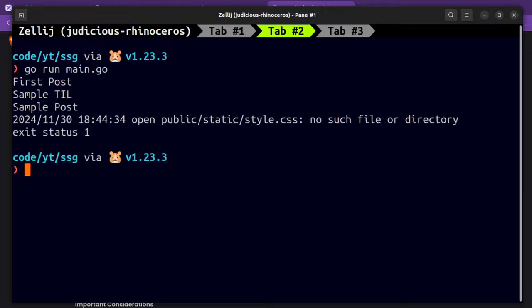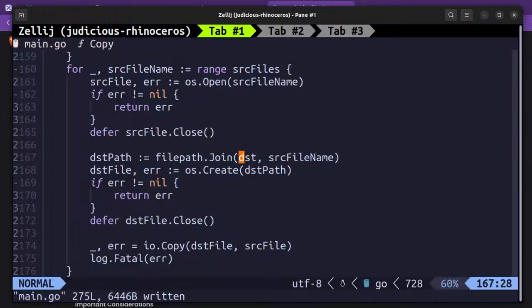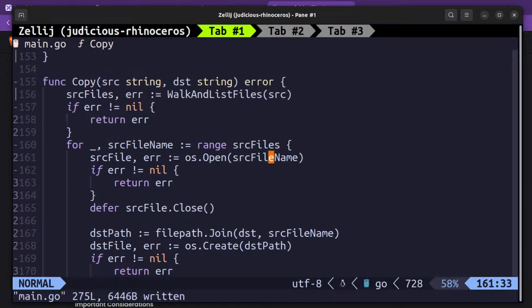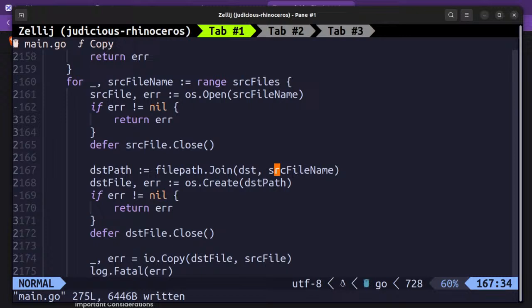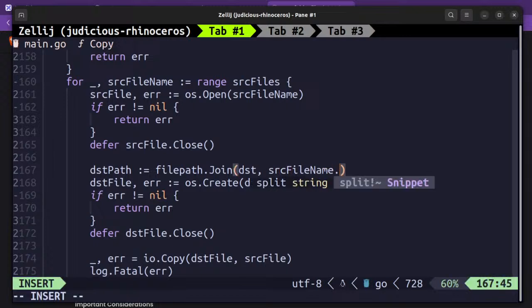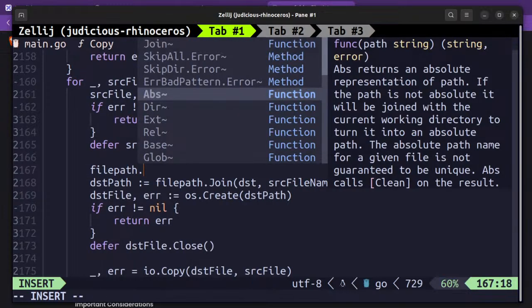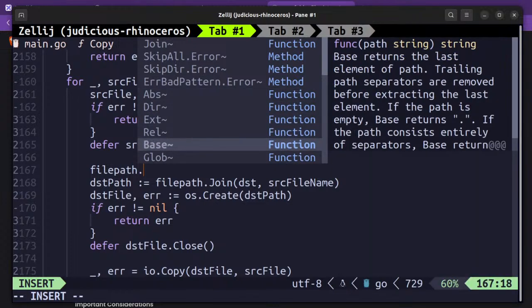No such file or directory. Destination is public, source file name. Oh, okay, that will be quite tricky. Oh yeah, that won't be tricky because file path dot... I want just the file.